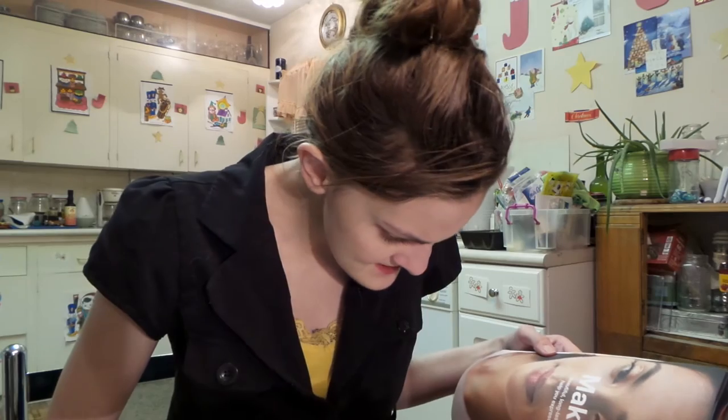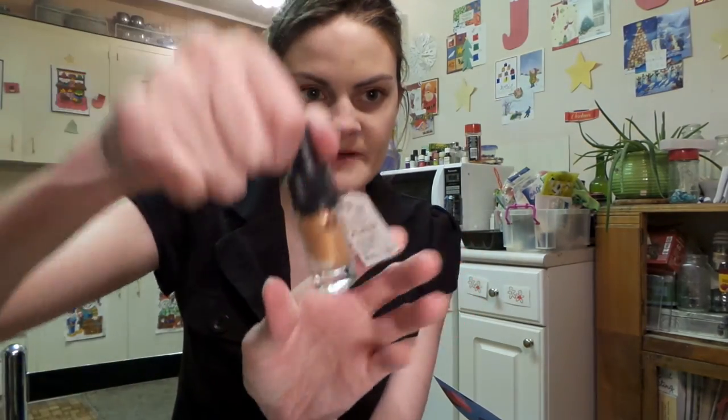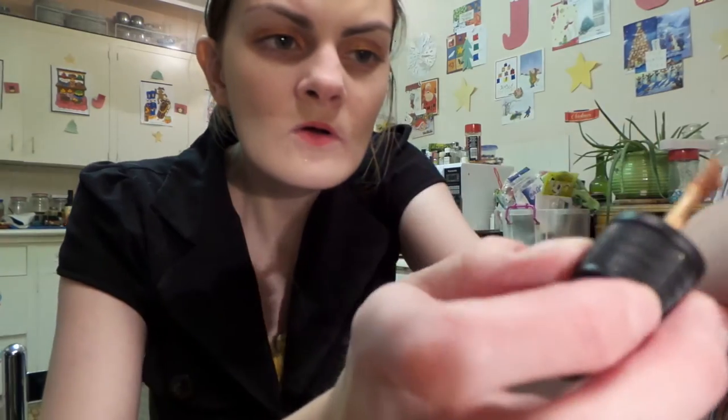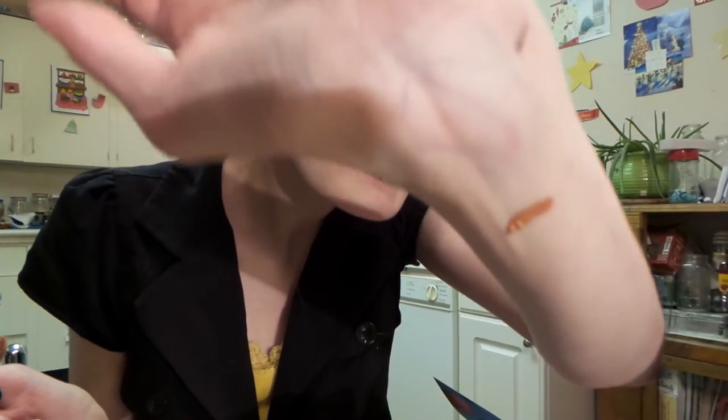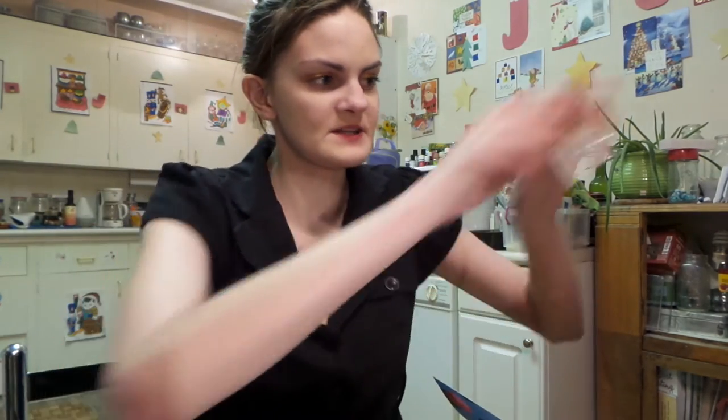Last but not least from this haul, I got one of their eyeshadows — the Happiness Eyeshadow. It's the color I'm wearing right now, really sloppily applied. It was $20 and it was the most expensive thing I purchased that time. Happiness is described as the perfect sunset copper shadow for brightening your day and everyone else's. I really love it. I think I first saw it from a YouTuber called Sophie Louise, who did a video about doing a full face of makeup using only Lush products — that's where I found this one.